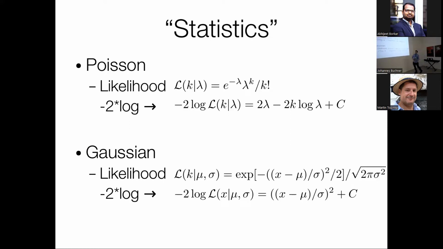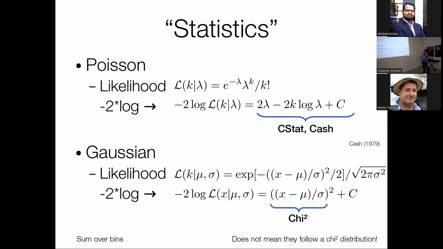Then already was introduced 2 assumptions on how you can model the data that you receive. In other fields, it's common to use a Gaussian likelihood. Here's the formula. You know this. Then if you apply this magical trick of taking the log of this and multiplying it with -2, you get this on the bottom right, and that's what people call chi-square. Sum this up over many data points. We don't have Gaussian data, we have Poisson data, so let's do the same thing. On the top right, you have the formula for Poisson. You can take the log and multiply by -2, then you get something, and that's what people call, depending on what constants you drop here, Cash or C-stat statistics.